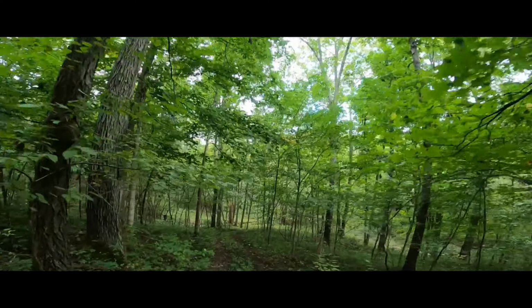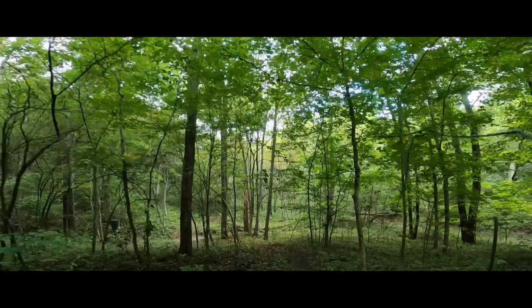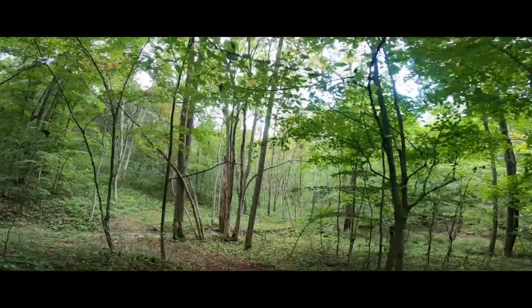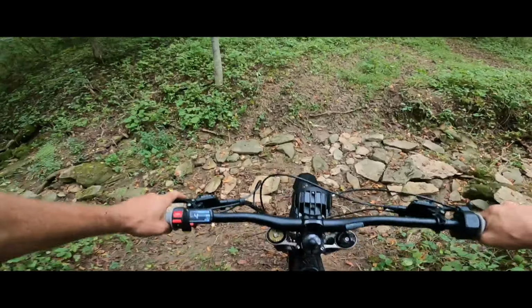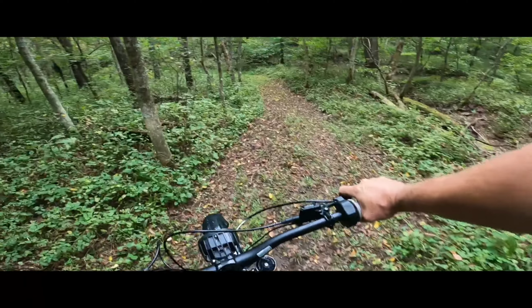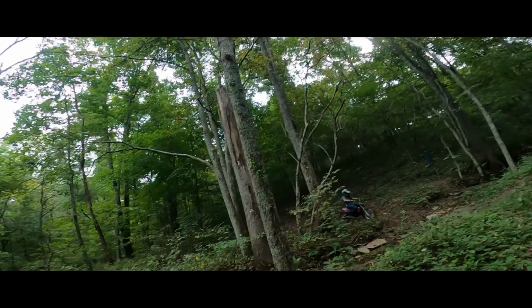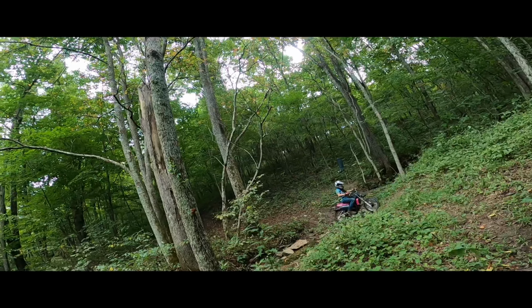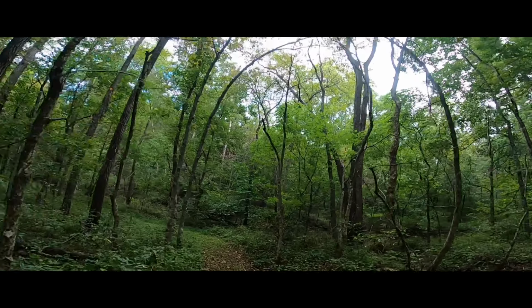Pretty steep hill here, I believe. So I got my back brake making a lot of noise. I'm looking for feedback. This thing's like a trials bike. See if Richard can get across there without breaking his neck. Good job, Richard.